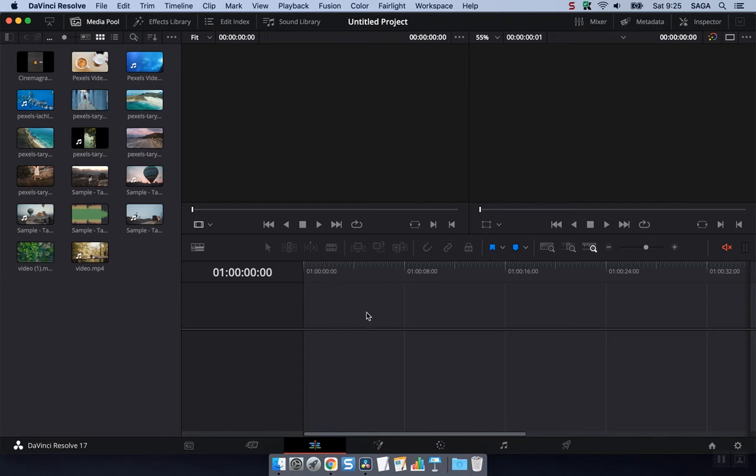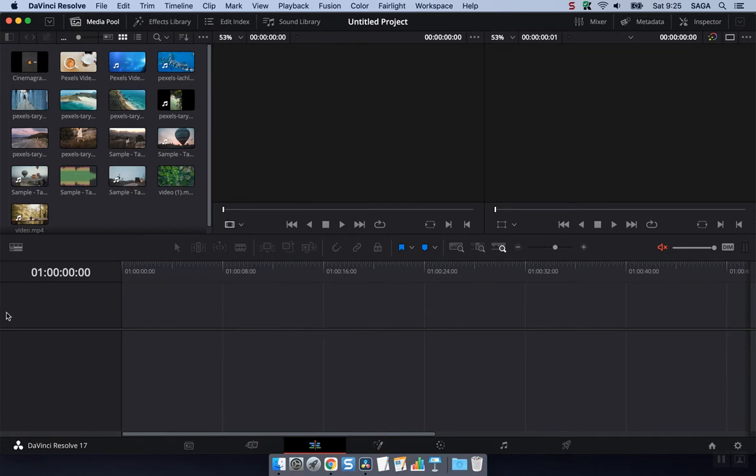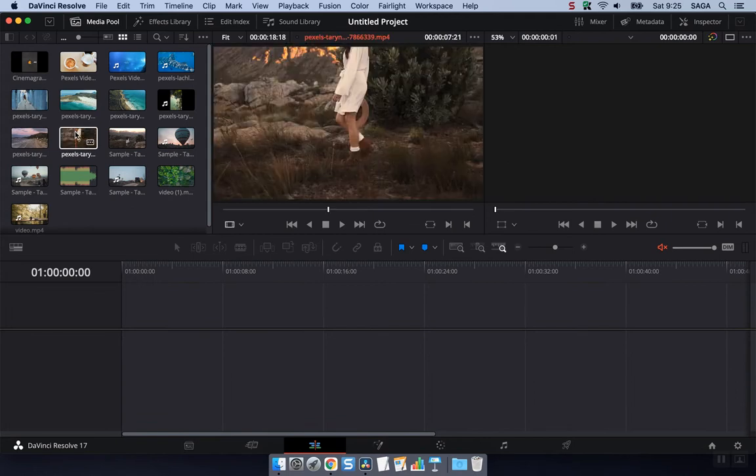But what we want to do is have this timeline go across from the very left here to the top right here. So how we do that, we just click by this button here, and now it does expand, right? And we're still able to have our media here, our different footages that we can still use.